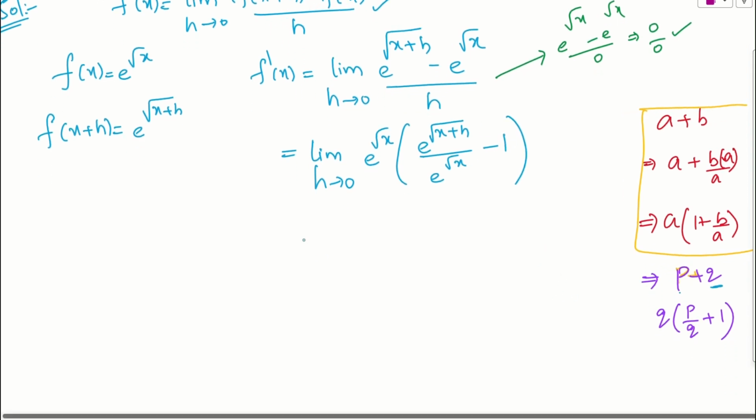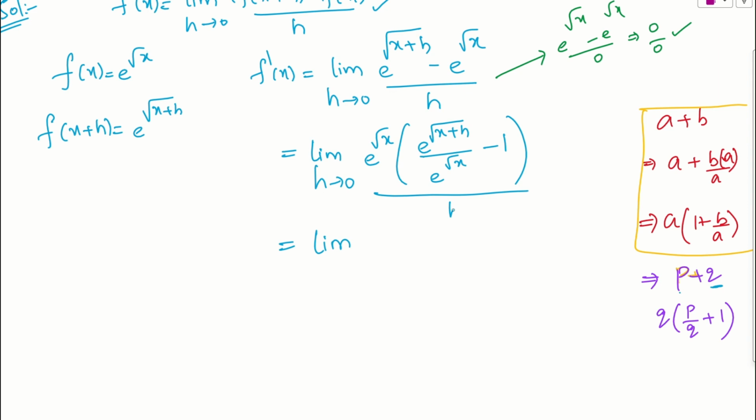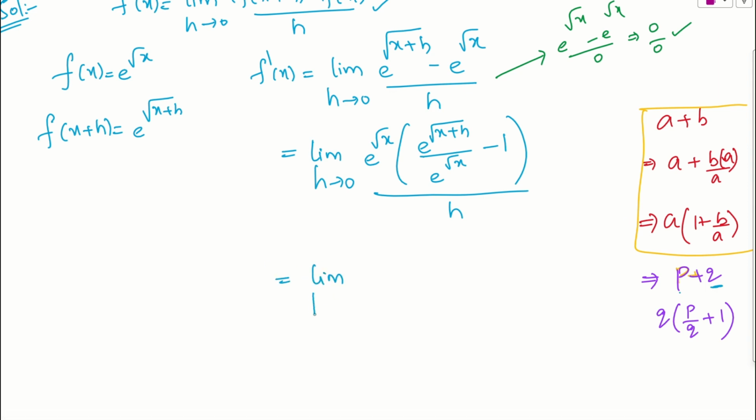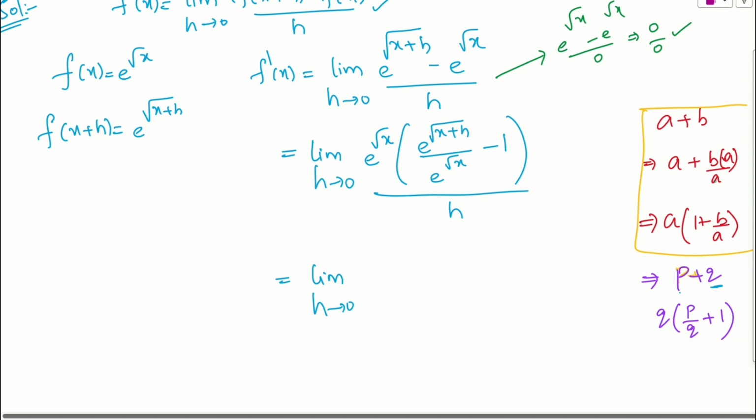Any doubts up to here? If you have, you can use the comment section. So let us continue here. By h is there totally, so I'll be taking by h. Agree? Now let us continue. This will be limit h tends to 0. See, the limit is with respect to h alone. So e power of root x will be the term which is free from h. There is no h term in that, right? So simply I'll take e power root x outside. Are you getting my point?